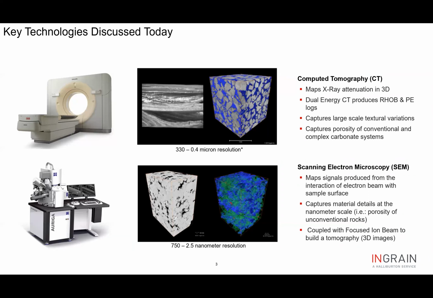And the second one, when you go a little bit deeper, we are going into the micrometer or nanometer scale. At that point, we use SEM technology to characterize it. SEM can be either two-dimensional, or when you stack those two-dimensional images over one another, you can form a cube and get into the three-dimensional mode.